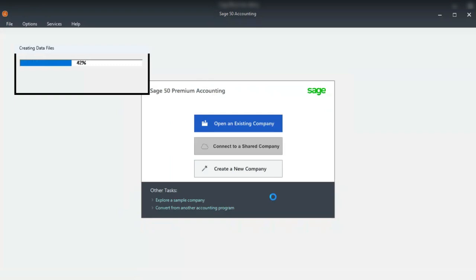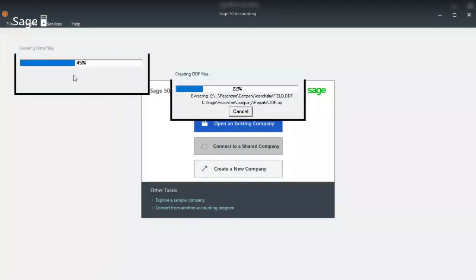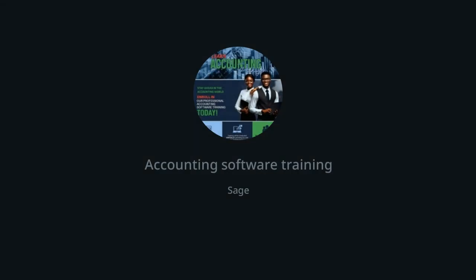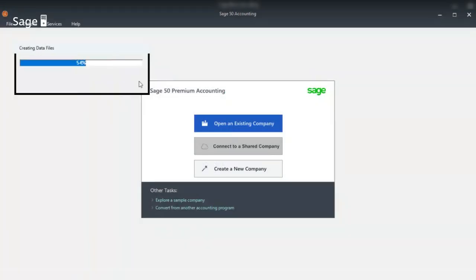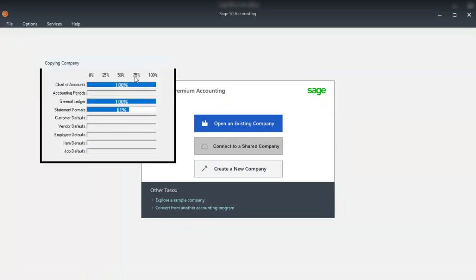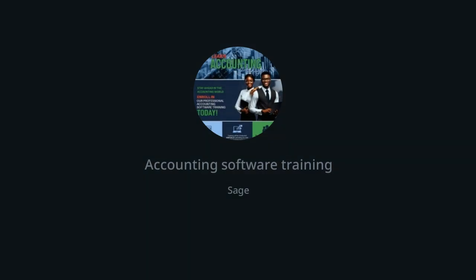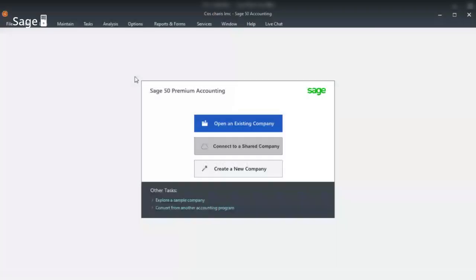So it's still creating my company data. If you observe, look at the name of my company at the topmost bar.